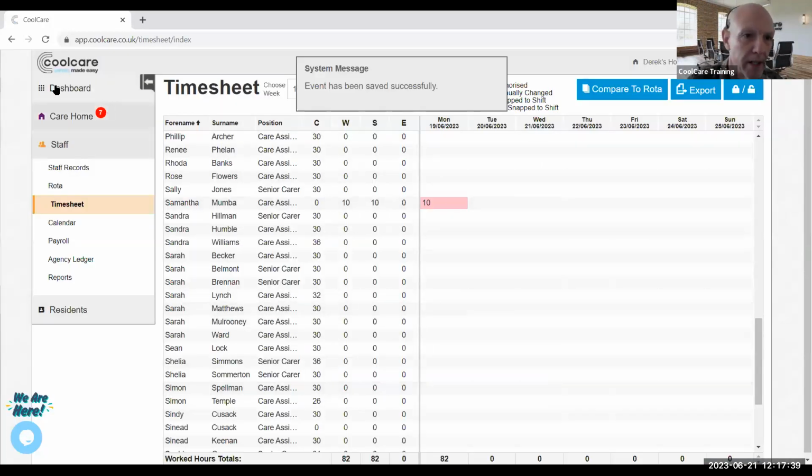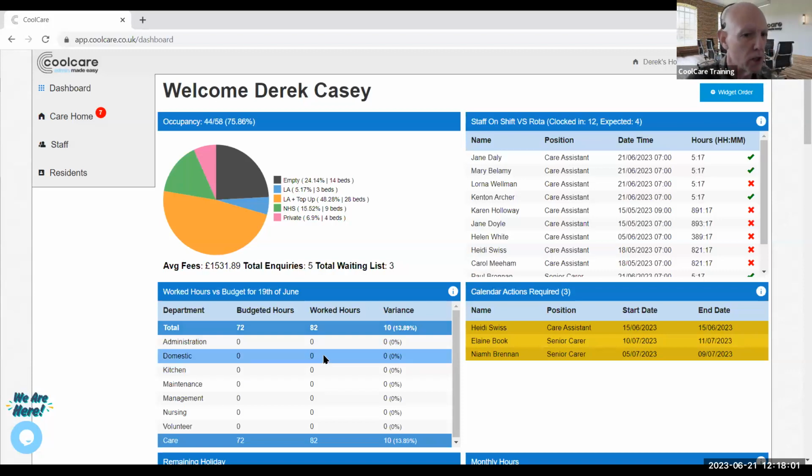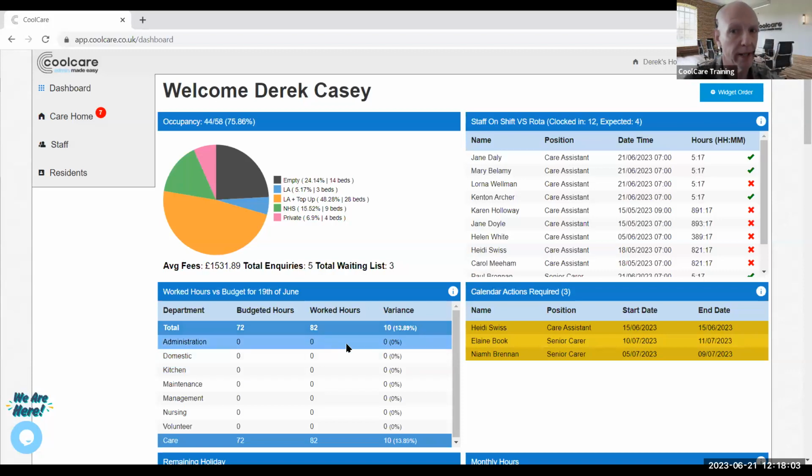And if we jump back here to the dashboard, there you go, 82 hours. You can see there, you're 82 hours over, and it's in blue because you are over your variance, your budget tolerances. Why do you mean over my budget tolerances, and why do you mean blue? If you noticed earlier, it wasn't colored. It was just kind of there in white. But now it's gone to blue because I've gone over my 10%. My variance here is set to 10%.